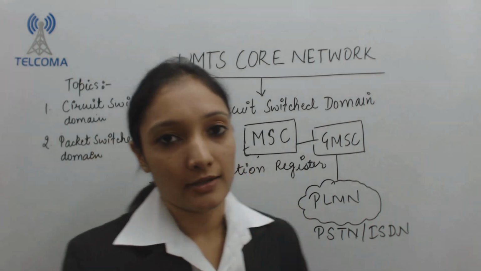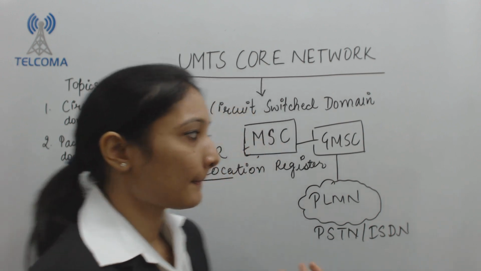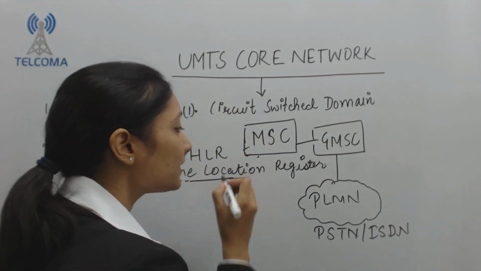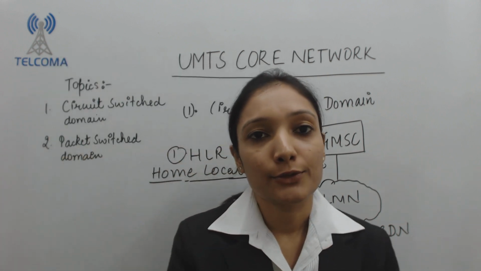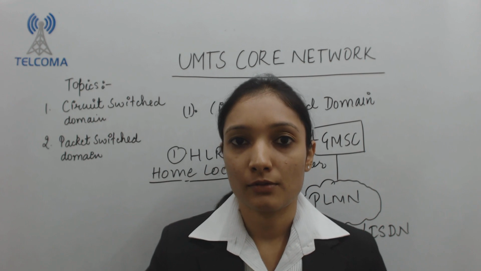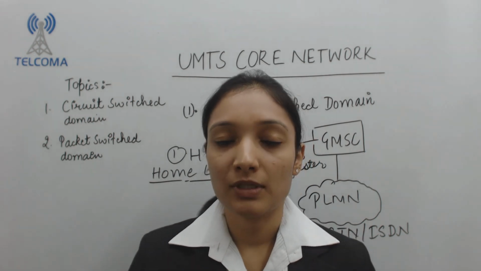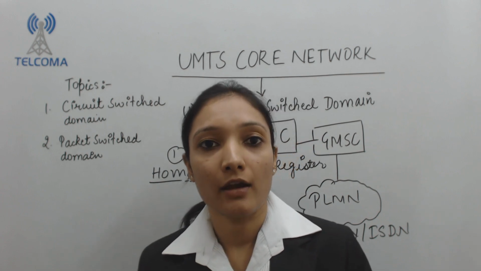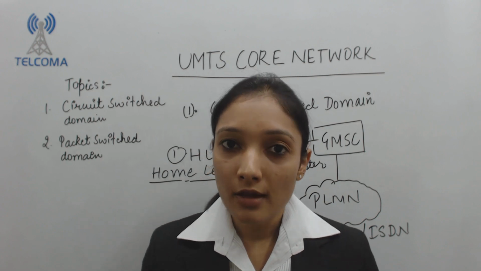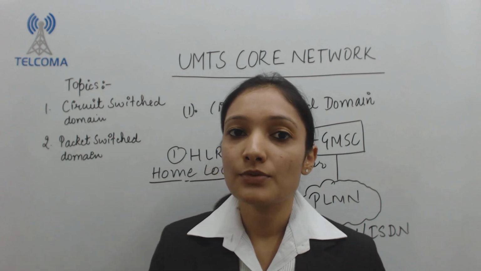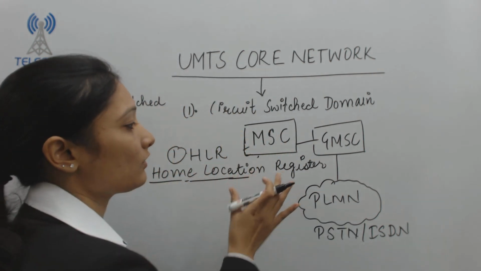Now, home location register. It clearly implies that HLR is responsible for maintaining the permanent database of a particular user. For example, when a user accesses some services for a particular network in his circle, that means he has been registered to that network in that area. So he is the permanent user of that area. So his master profile, all of his subscription related information are permanently maintained by home location register.